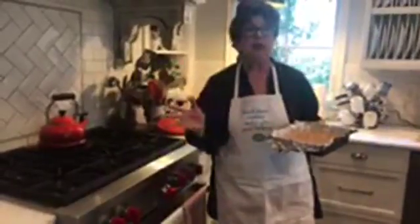All right, here we go. Now I will put that in the oven. This is going to bake for 25 to 30 minutes. Then you're going to let it cool in the pan for 30 minutes or longer, just before you cut it up. So that goes in there at 350.